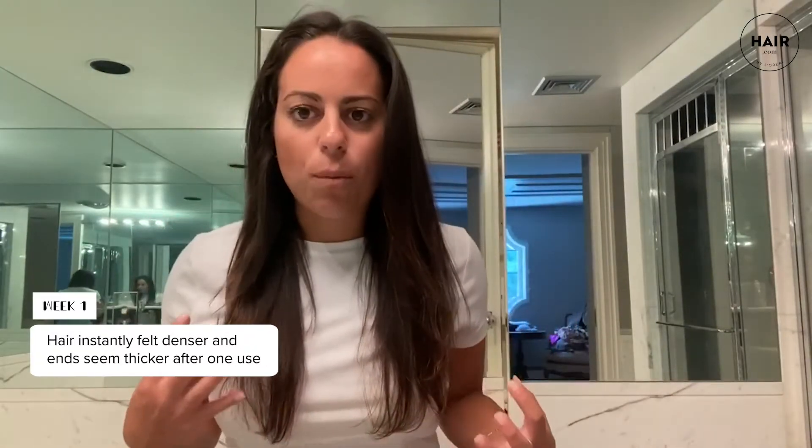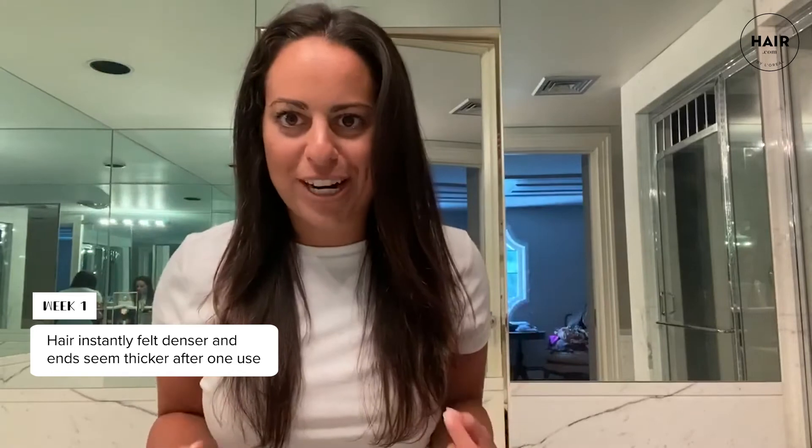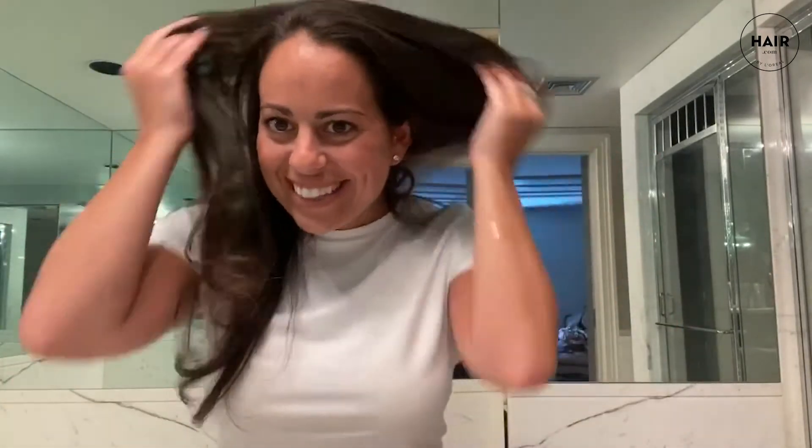Now that I've finished blow drying, I wanted to share my first reaction — and I'm kind of blown away. As you can see, before I applied the filler my hair appeared as though I had a tail coming down at the ends. But after applying the filler, these ends seem so much thicker that it doesn't look like I have one strand of hair. I'm so surprised right now. While I was blow drying, I actually felt it denser throughout the whole entire head. As a first initial response, I'm so happy. I'll check in every single week for the next four weeks and keep you guys updated.